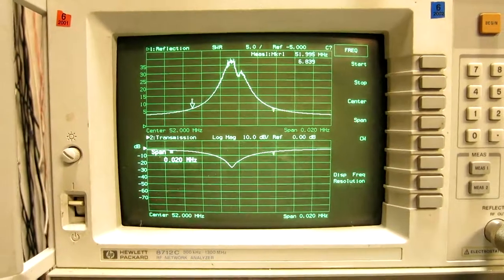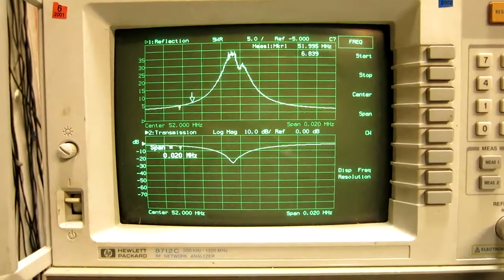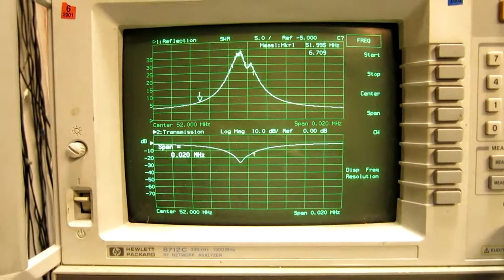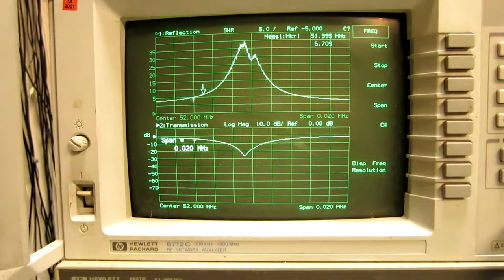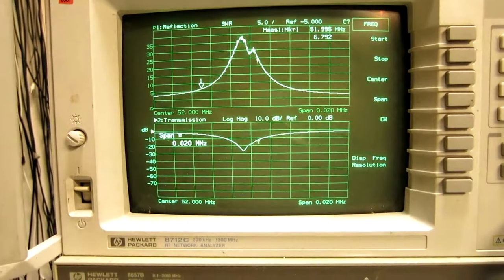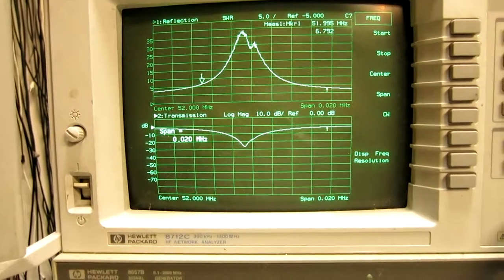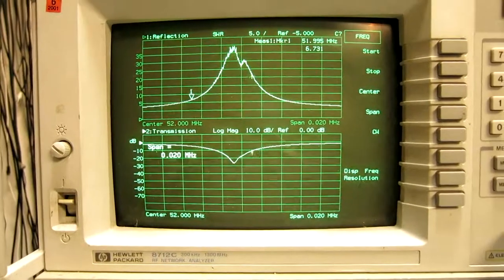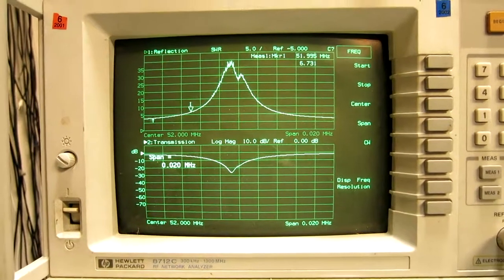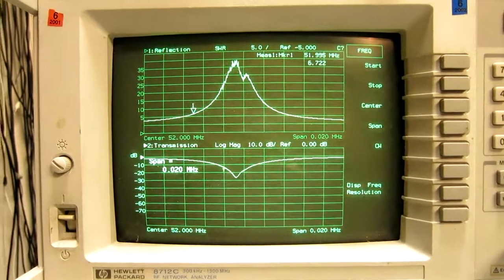With a narrow frequency span, we can see that the attenuation is 26 decibels or something. And of course at that point the standing wave ratio is very high. All the power is reflected back into the network analyzer. Now this is one group of crystals for one link of the lumped delay line.